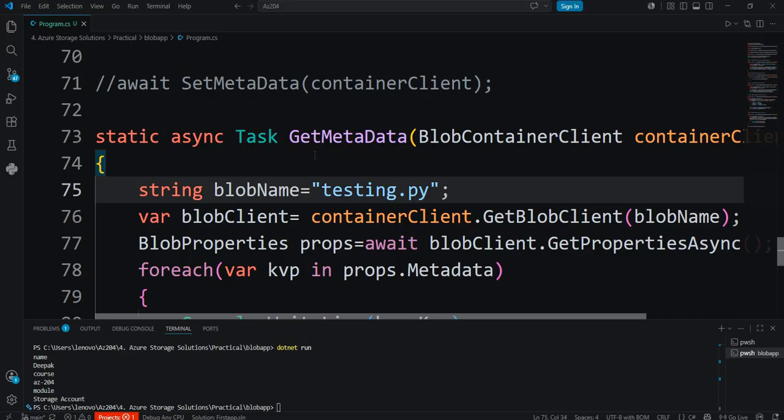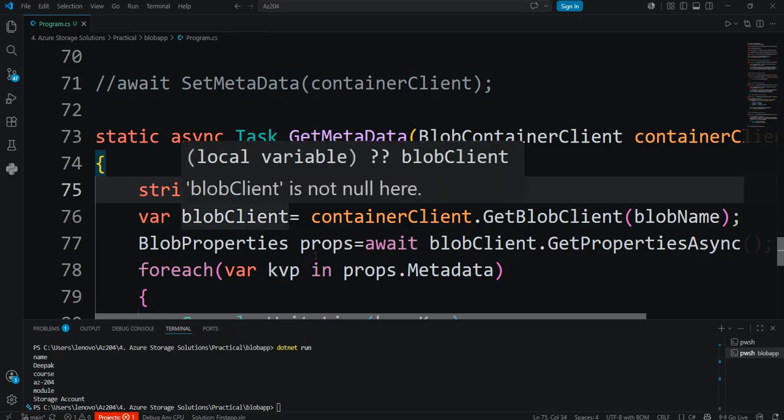When you want to get metadata, you pass the name of the blob, and you require an instance of your blob client.